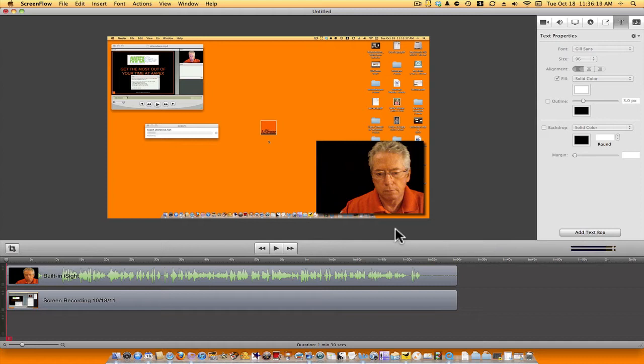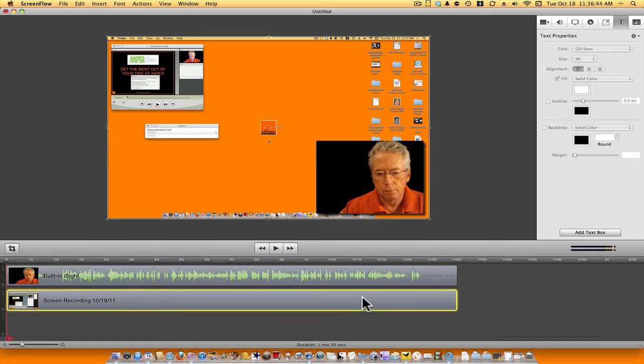When you start ScreenFlow, it's going to ask you to configure three things. Number one is, do you want to do a video of yourself, a webcam video? In this case, I said yes, I want to do a webcam video. So as you can see, I've got myself highlighted right there. That is this bar down here, and I also said I want to do my audio recording. And I want to do my desktop, my screen capture there. So I've got three things going on here.